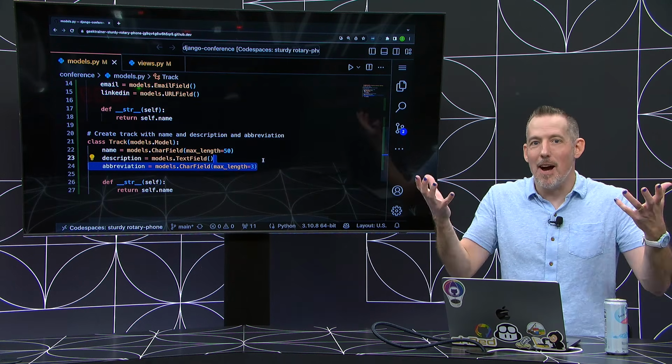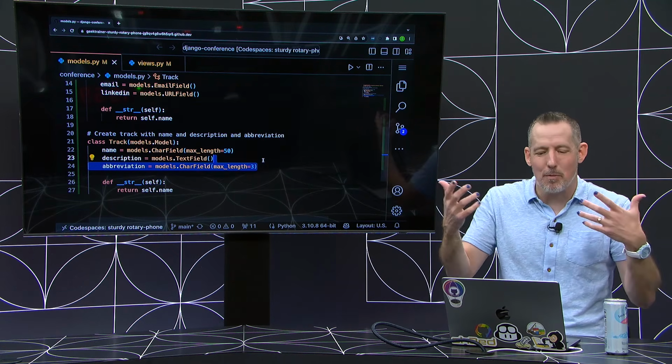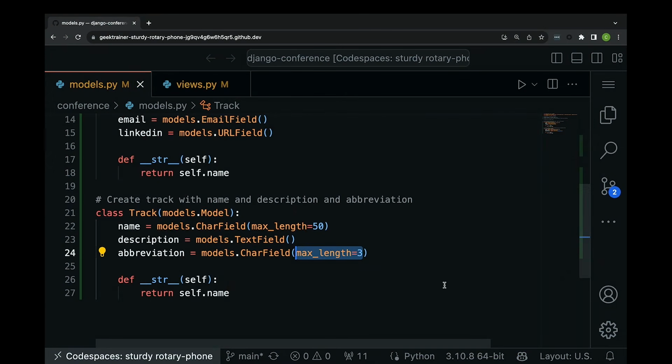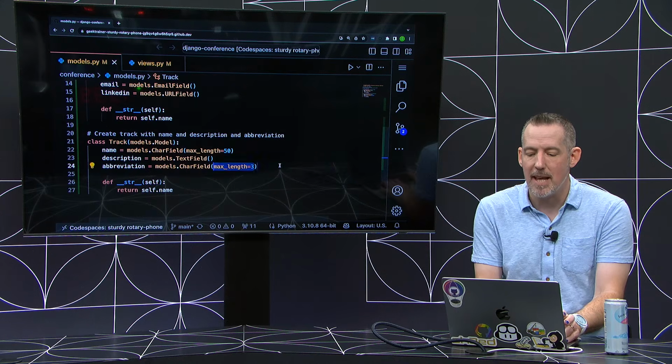You'll notice that I said abbreviation. And so it said, all right, fine, I'll give you an abbreviation. Abbreviation is probably 3 characters. And that's what I'm seeing right here, is it set up that abbreviation with that max length of 3 characters. But chances are, if I'm going to be looking for an abbreviation, I want something that's a little bit more specific. So I want this abbreviation to be specifically 3 letters, and maybe 3 uppercase letters. So let's go back and just make that modification.